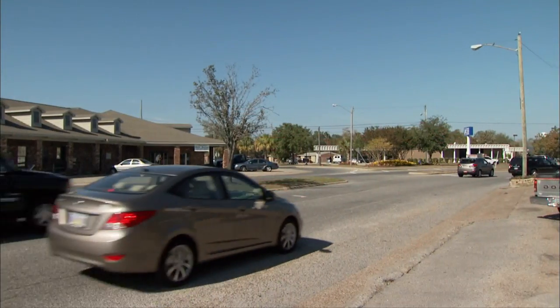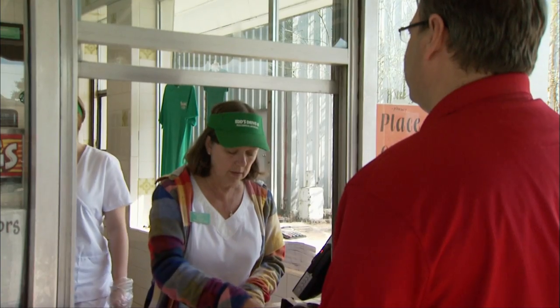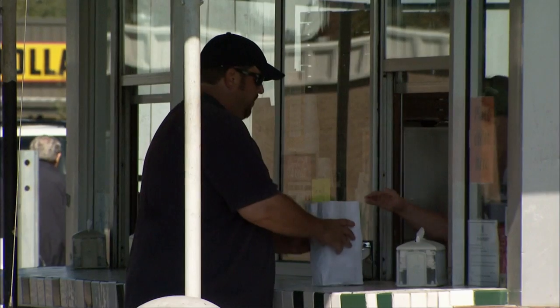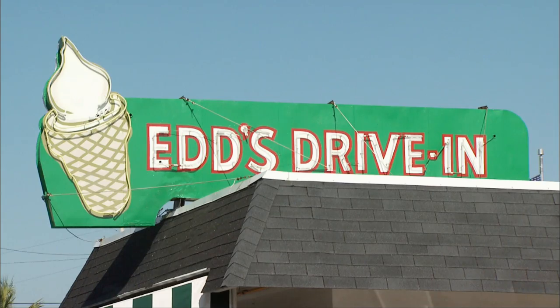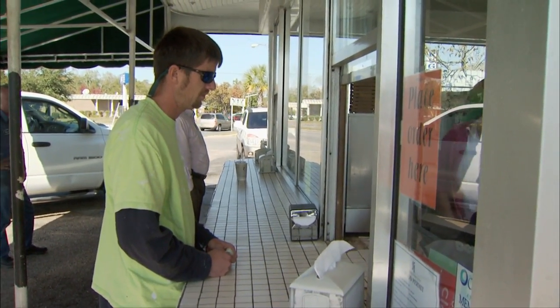Pew's Floral Shop is right next door. Mom and Daddy originally started Pew's Floral Shop over 60 years ago. I lived right behind the flower shop, so we were right here, and our friends came to Ed's — we congregated at Ed's. Such a great experience that Joe Martin Jr. and his brother-in-law Walker Foster decided to buy Ed's, creating a family business that would keep the tradition of Ed's Drive-In alive — not only for themselves, but for the countless loyal customers who have been visiting since they were kids. Now they're bringing their grandchildren and great-grandchildren. People who have moved away still come back, and when they come home for the holidays, Ed's is the first place they stop.